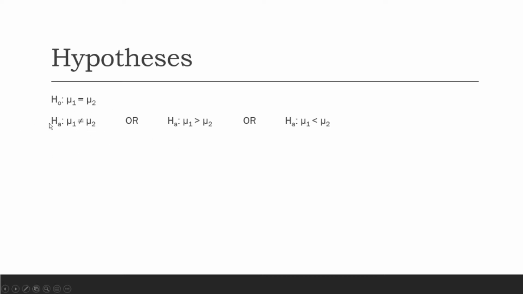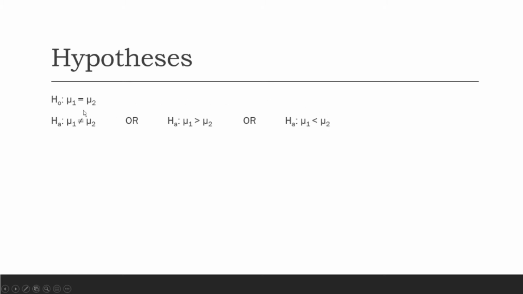Now for the alternative hypothesis, there are a few different ways that we could do this. So I might not predict a direction, and in which case I just want to see do participants significantly differ from exam one or time point one to exam two or time point two. In which case I would just say that the alternative hypothesis is that time point one is not equal to time point two. However, based on my experience with students in my classes, they typically improve their exam score from time point one to time point two on average. In which case, I would say this third one here, in which case my alternative hypothesis would be that time point one is going to be significantly less than time point two.